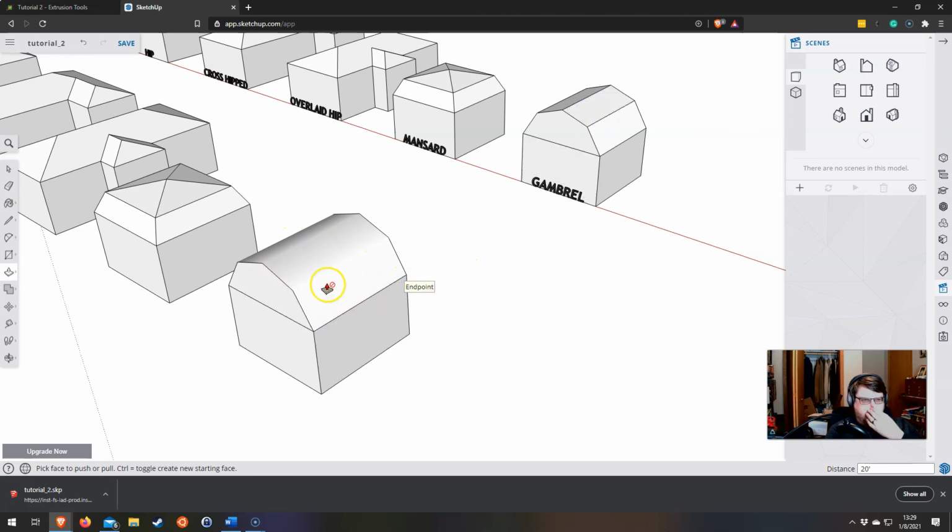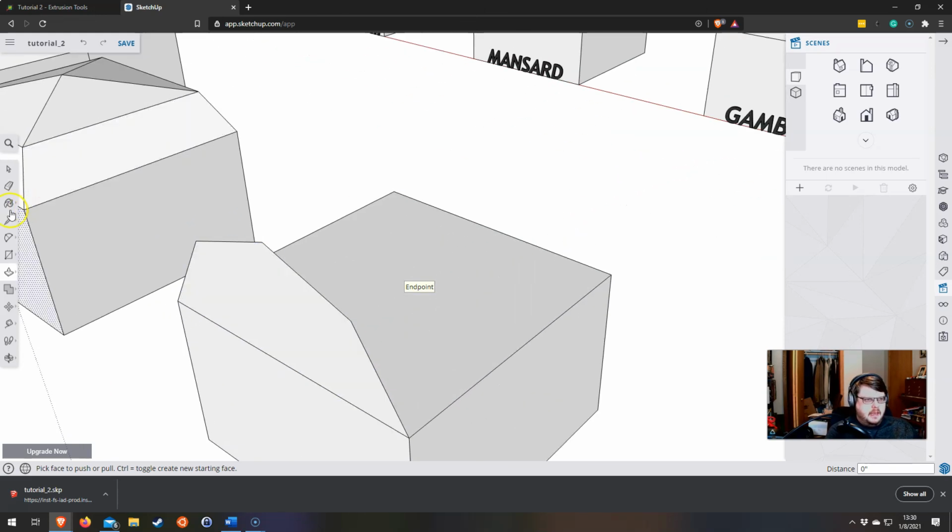This one smooths out the curved surface, whereas this one has 4 distinct, discrete faces. So this is not what we want. And as it turns out, the reason it does that is if I take the select tool and select any one of these line segments, this isn't 4 individual line segments, it's looking at the whole curve as one line. So what I want to do is explode this curve.